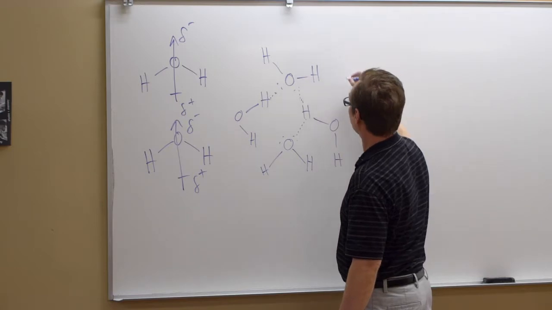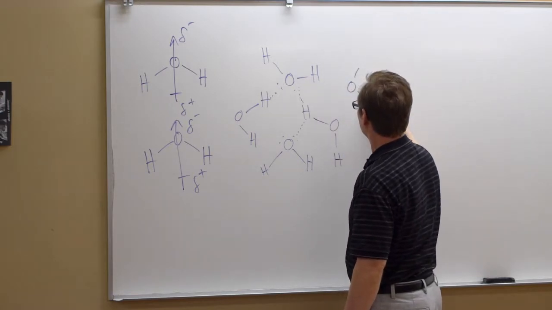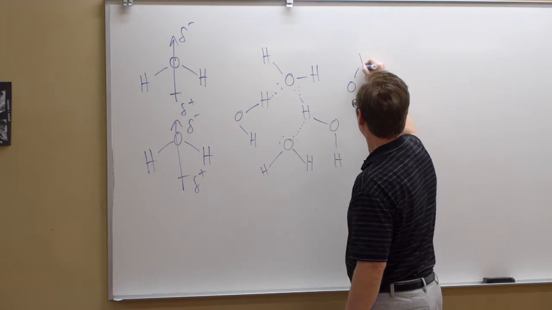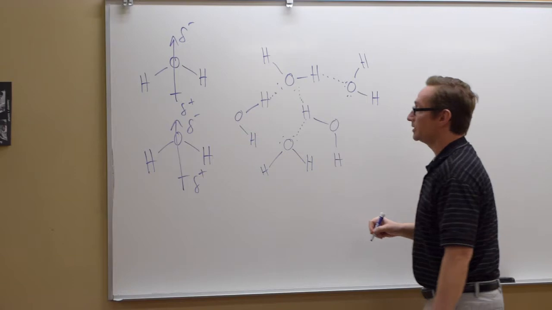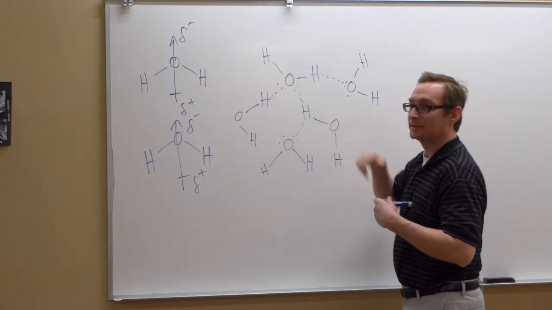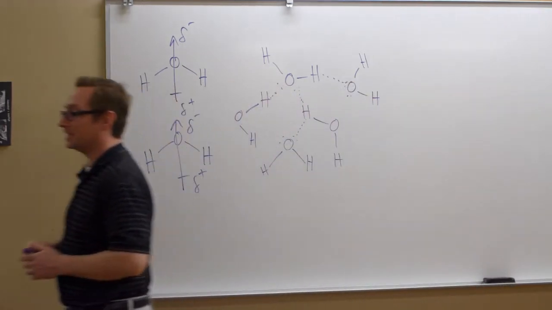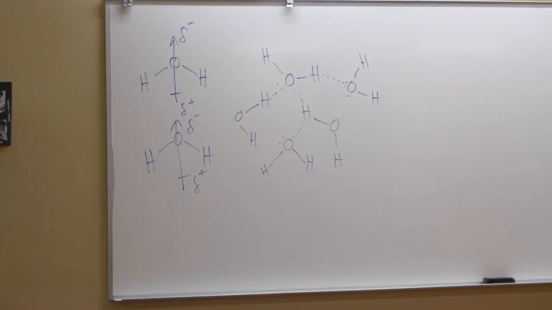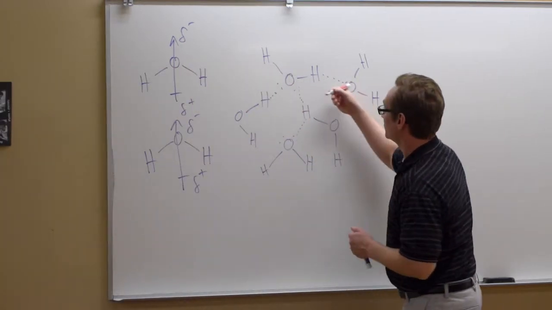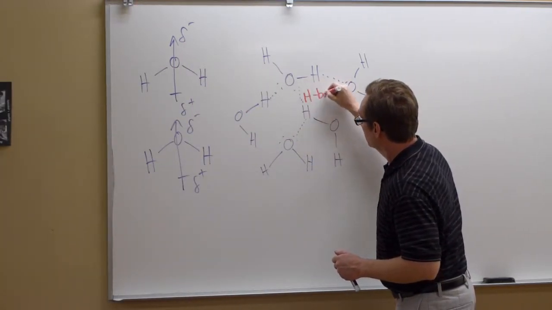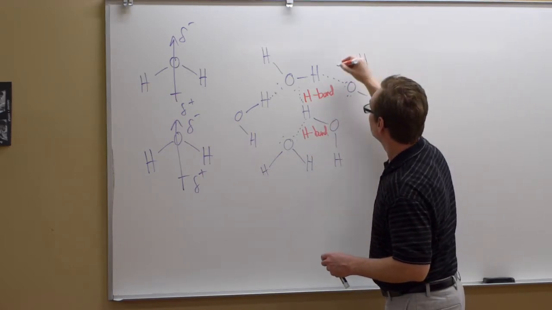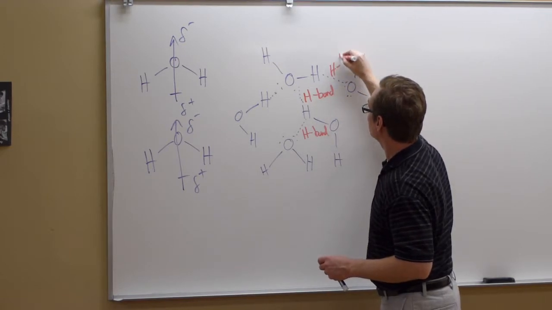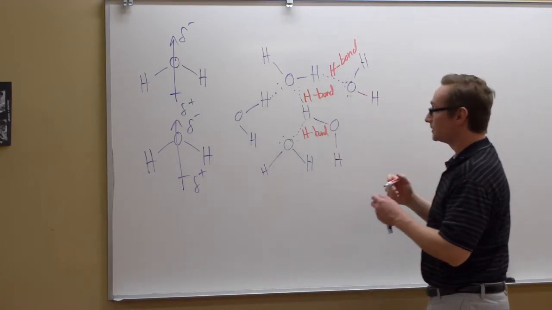I can create a framework. The way they show hydrogen bonding is they do these little dots. The term hydrogen bond is a little bit misleading. It's not really a bond, it's just an association. Guilty by association, that's what they say. So this is a hydrogen bond, this is a hydrogen bond. All of these are hydrogen bonds.